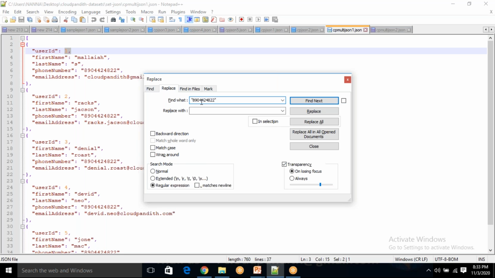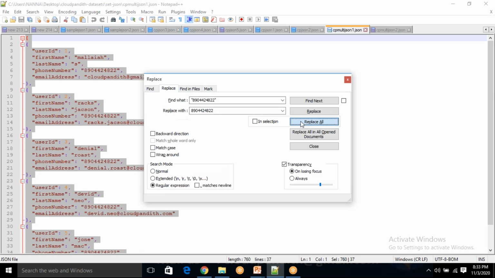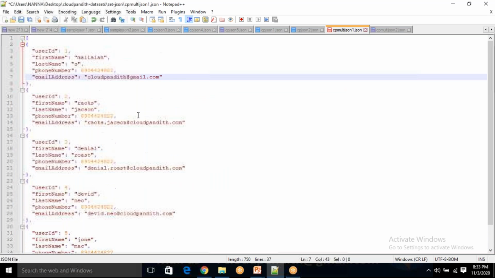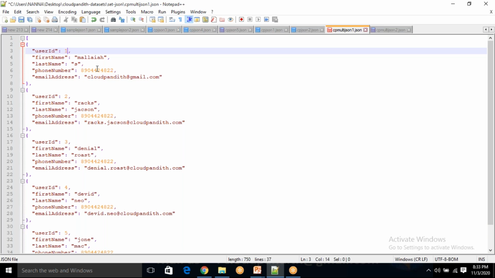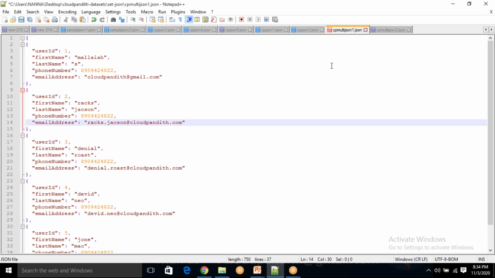I thought of doing all these things beforehand, but because I want you people to understand these JSON file formats and all those things, I am doing this modification in front of you. Okay. Now you see this column and this column data type is not going to be a string now. These column data types are going to be something different. It will be integer. This will be a long. So now all the data is ready for us.